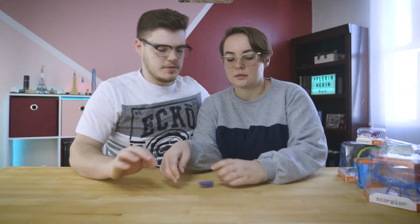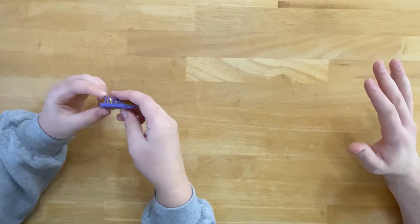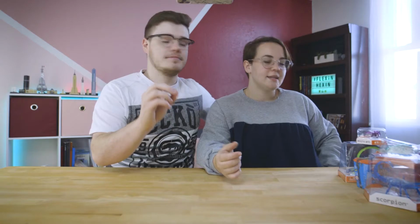The way that we're gonna do this ranking, we're just gonna start by putting it on the top tier here, and we're just gonna trickle them down according to what we like as we unbox them. And so for now, we're just gonna put this bad boy in top tier. I think he deserves it for now. He may not have that place for long, but he's having a good time. It's a classic.